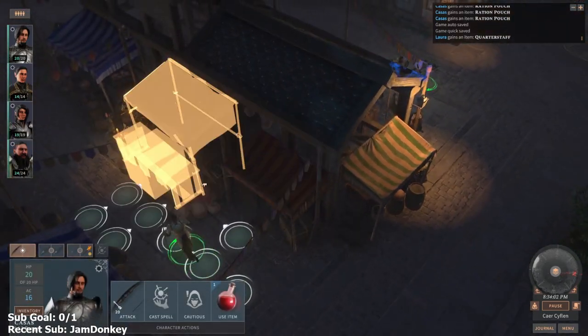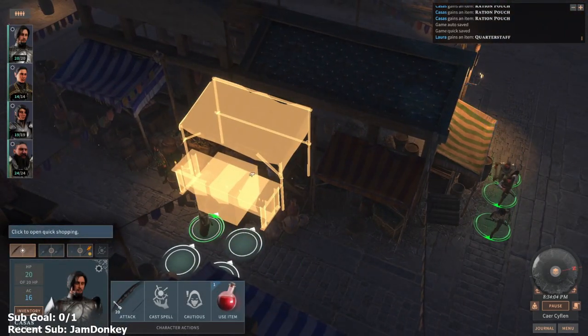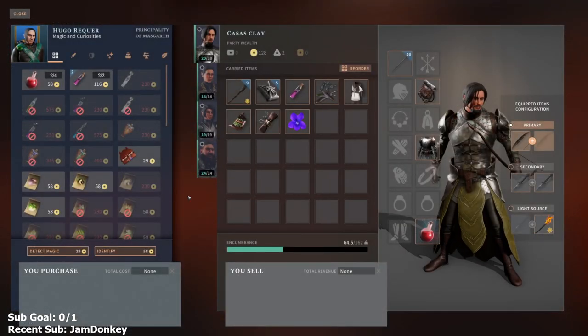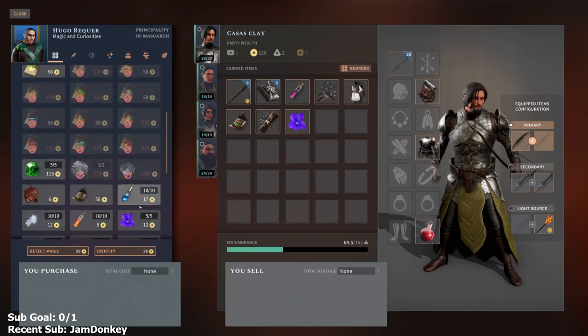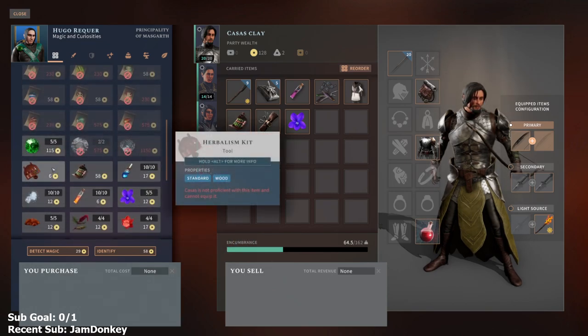Let's toggle the whole party. That's one thing I need to make sure I always do. Grab the whole party, because otherwise we're going to be running around without people. That wouldn't be good.